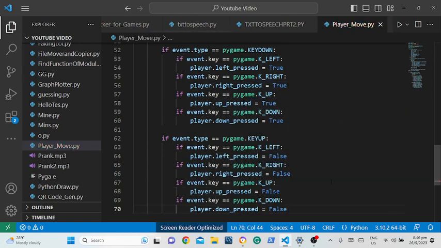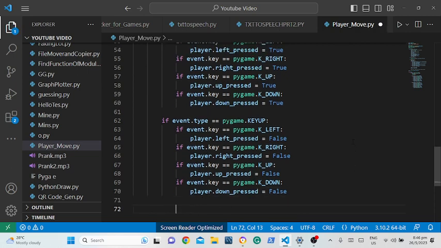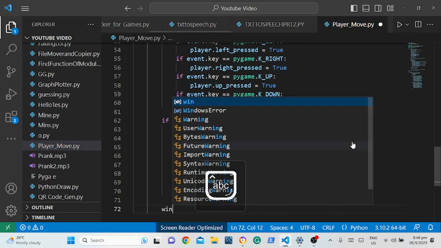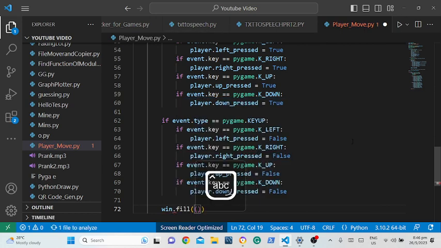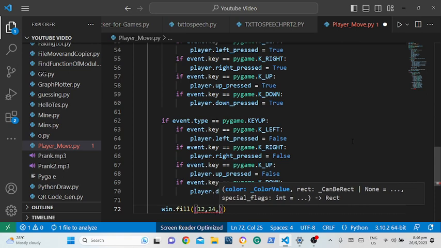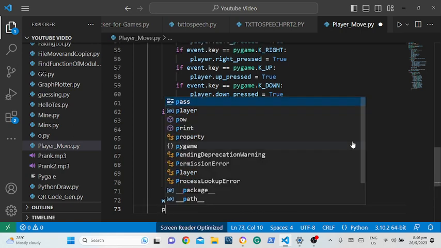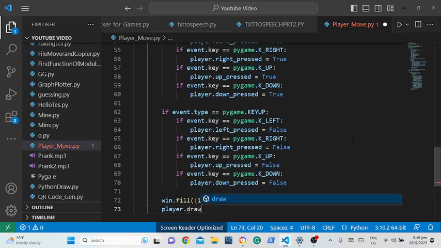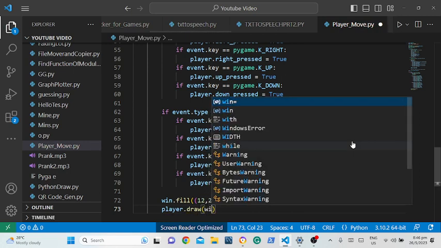Okay, so the next thing is window.fill. So let's go back. Window.fill with 12, 24, 36. Then after that, player.draw(window).